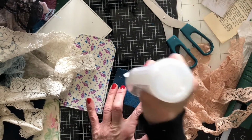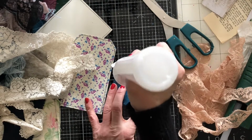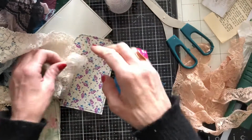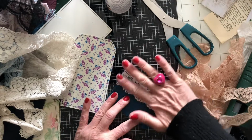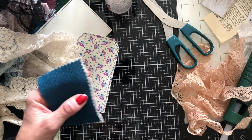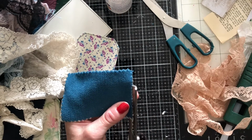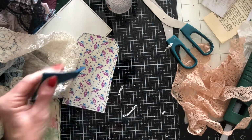Oh, do you know, I've had such a lot of fun with these fabric tags. I've cut some other bases to be able to do some more. I don't know whether I'll definitely do them on video or not, because obviously it may become a bit tedious watching me do endless amounts of fabric tags. But when you do something that you've not done for a while, you think, oh, I'd forgotten how much I liked doing that. I've had that experience with these fabric tags. So, yeah, I'd quite like to do some more. Let me know below if you would like to do some more with me or not.